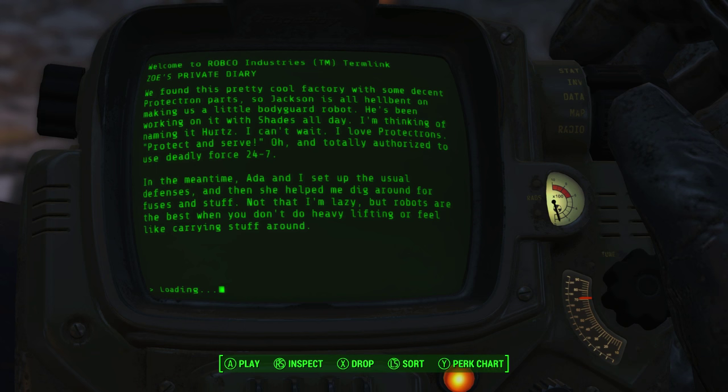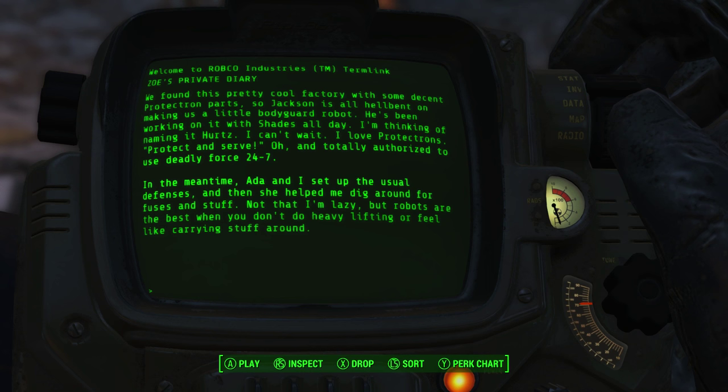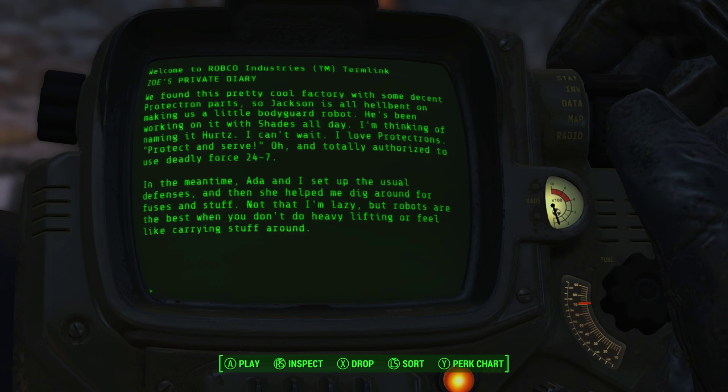We found this pretty cool factory with some decent Protectron parts, so Jackson is all hell-bent on making us a little bodyguard robot. He's been working on it with Shades all day. I'm thinking of naming it Hertz. I can't wait. I love Protectrons. Protect and serve. Oh, and totally authorized to use deadly force 24/7.